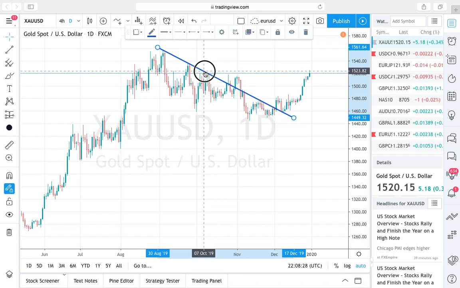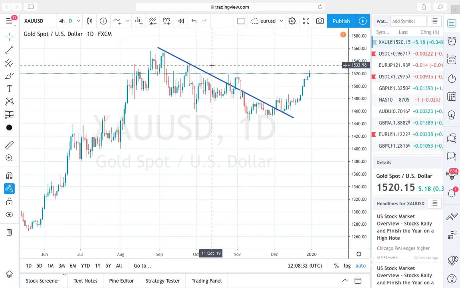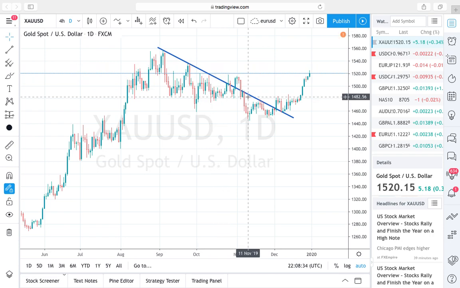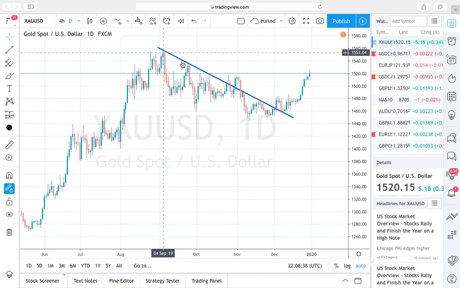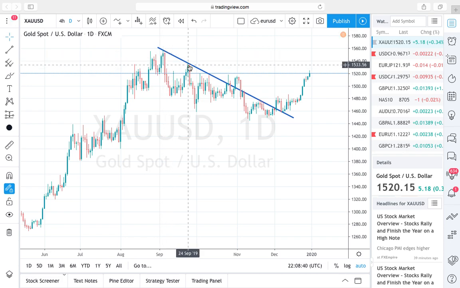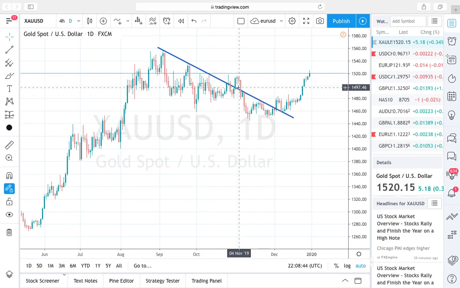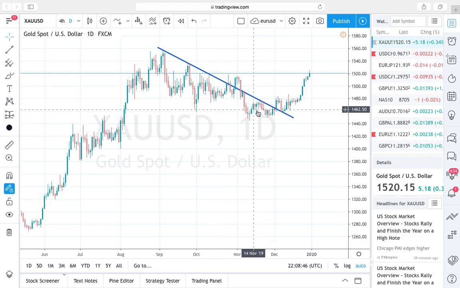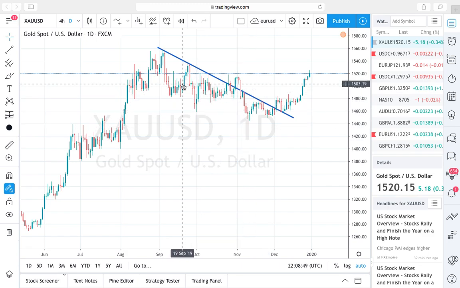So how I've been doing it is my first two touches of the trend line have to be perfect. When I say perfect, they have to be wick to wick, right? As you can see, the first touches the wick there, the second one touches the wick as well. The third one, fourth one can be whatever, but it still holds. This is a perfect example of what I mean.